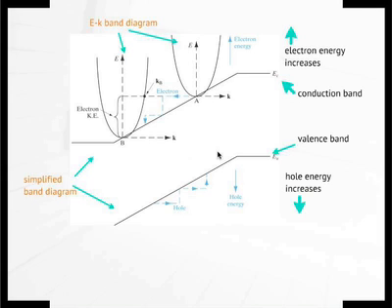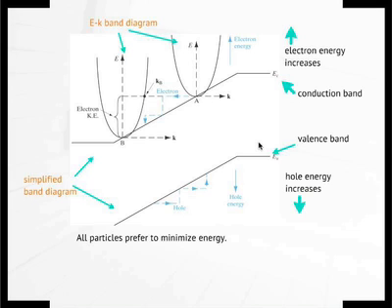When you have a band diagram which is distorted like this, the electrons will flow down the band, which is trying to minimize its energy, and the holes will flow up the band, because it is trying to minimize its energy as well. Okay? It's an important picture to keep in mind before we actually jump into the mathematics. So think about that also.